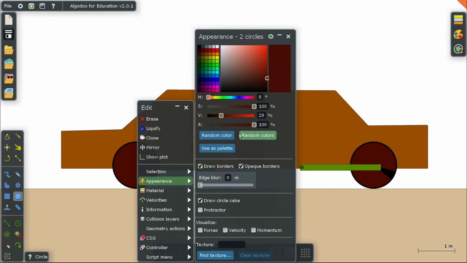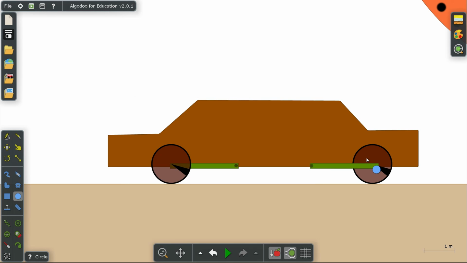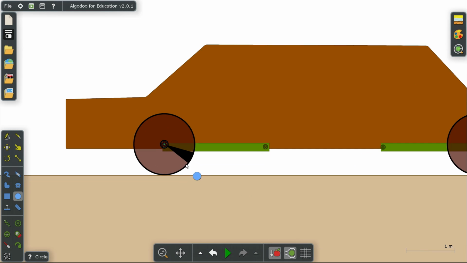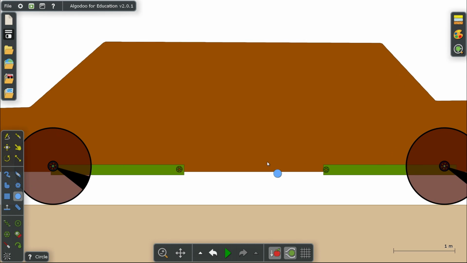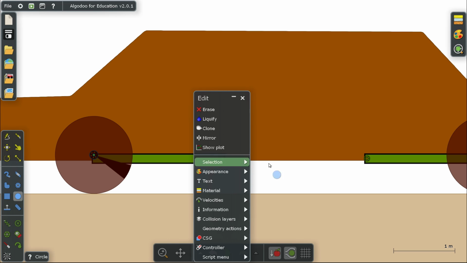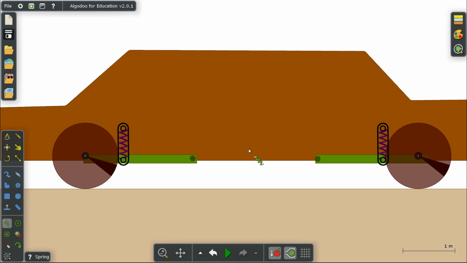For creating, I always make them transparent so I can see what's behind, and they should be in the foreground. Okay, and center axle. I hope that this is mounted on the bar here. Those two bars, with a triple click you can select similar objects, so I can just triple click and that's working. Don't need a collision layer, otherwise we're gonna have a problem. And now, something like this.